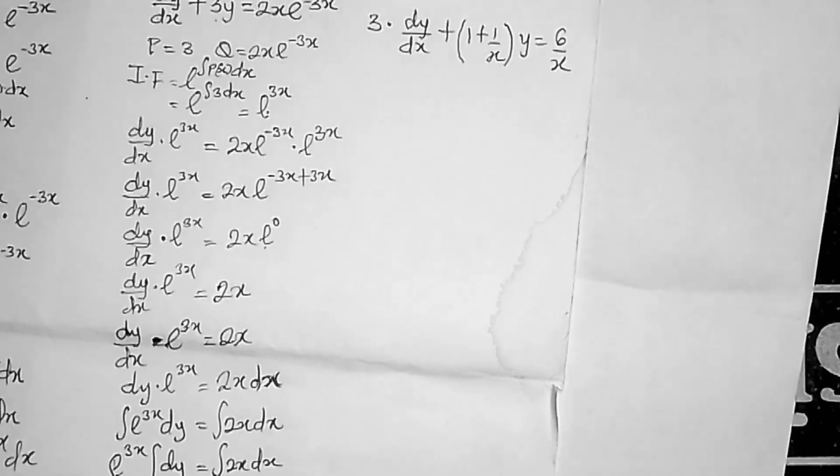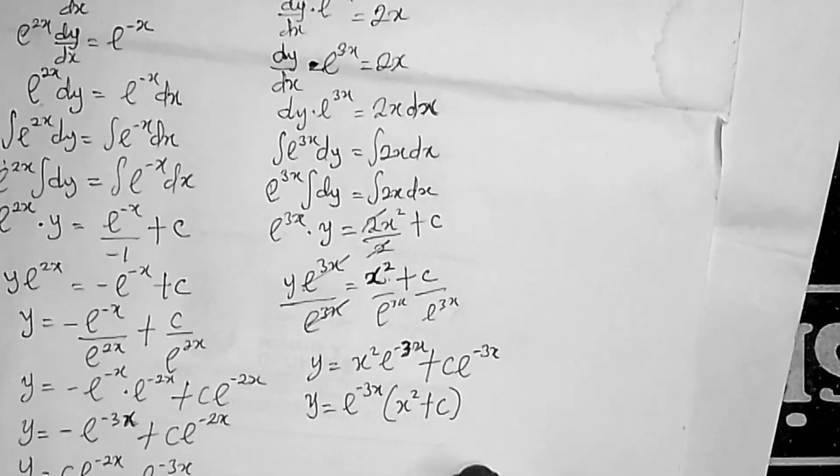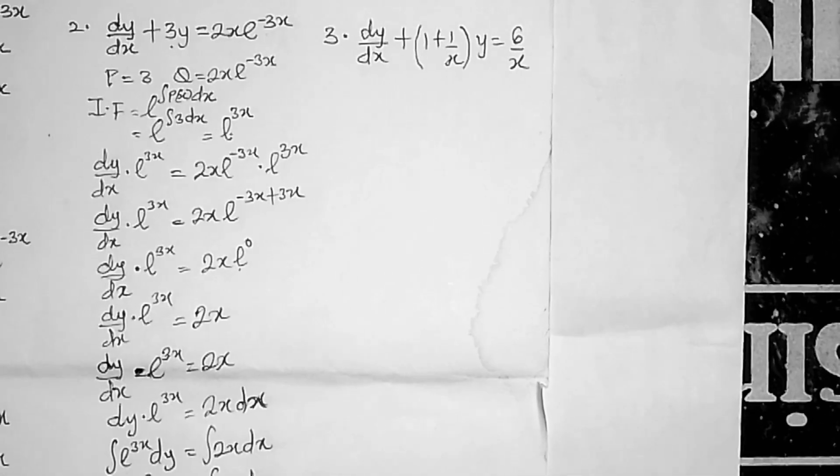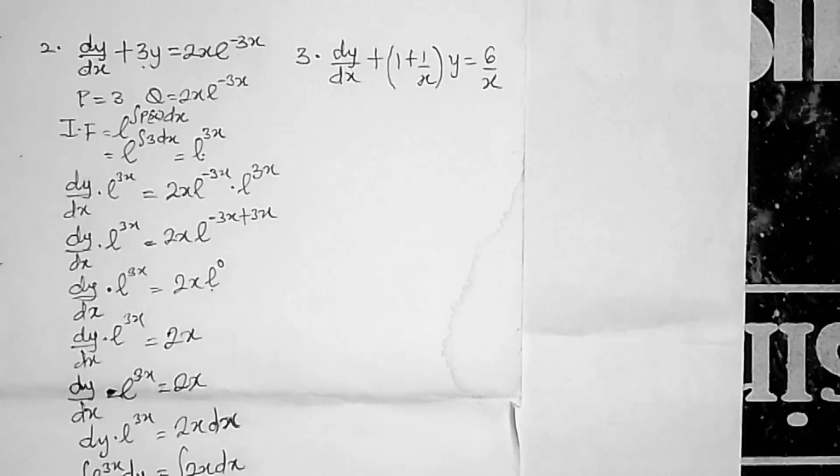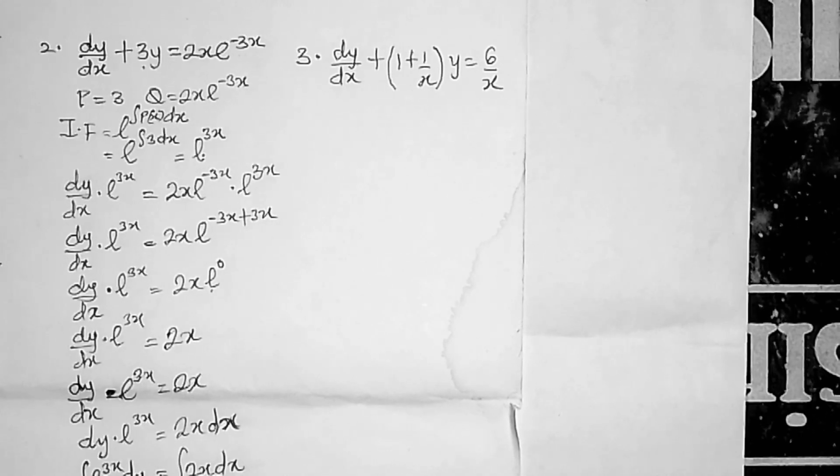In the next video, I'm going to be talking about how you can solve them when you are given a particular solution. These are general solutions. These two examples we've seen are all general solutions, and even the third example here is also a general solution. So you can pause this video and try to solve this number 3 by yourself.